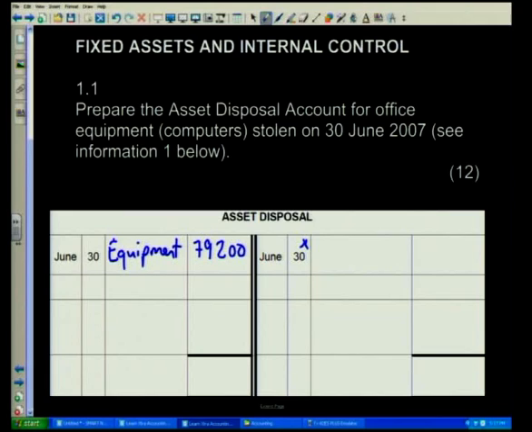So let me write that it's accumulated depreciation on equipment. Remember that your examiner will expect you to write this out in full. I know it's sometimes a hassle, but it's very important because you will lose marks if you don't write accumulated depreciation on equipment or on vehicles out in full. Even if you have to squeeze it in, it doesn't matter, but do not abbreviate. You're not allowed to abbreviate in ledger accounts unless you're writing one of the abbreviations for the journals like CJ, CPJ, DJ, DAJ, or GJ.